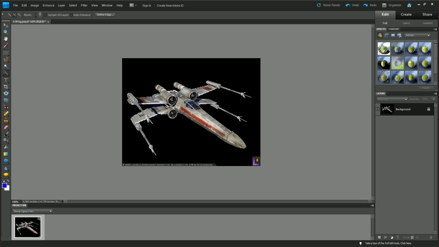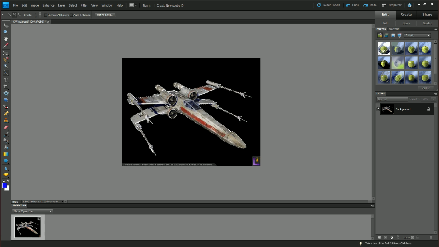Now I need to take this whole area that I've selected and turn it into a solid shape. So if you haven't done all the selecting yet, pause the video now, go get all of this stuff selected, and then come back to this video. Alright, welcome back. So now, as I said, I'm going to turn this into a shape.